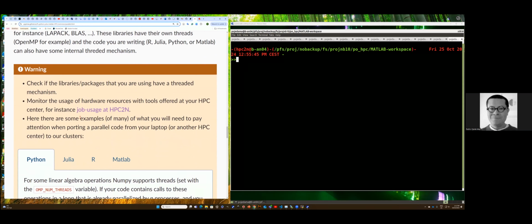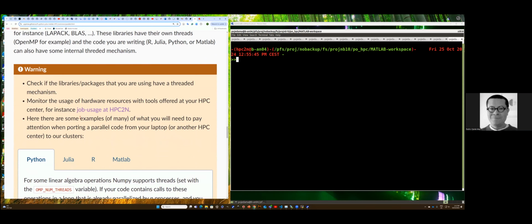So I wrote here a warning, because now we are talking about threaded programs, and this can immediately lead you to some overusage of the resources. That's why it's convenient to monitor the use of the resources as your simulation starts.